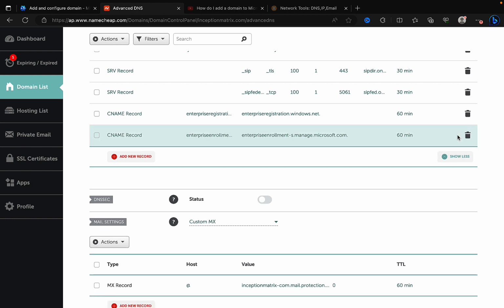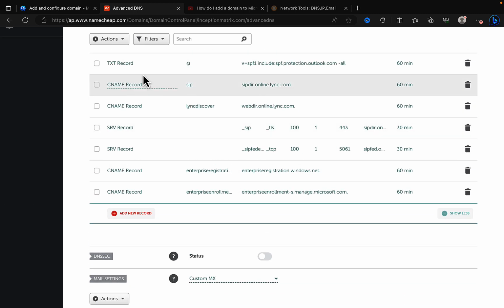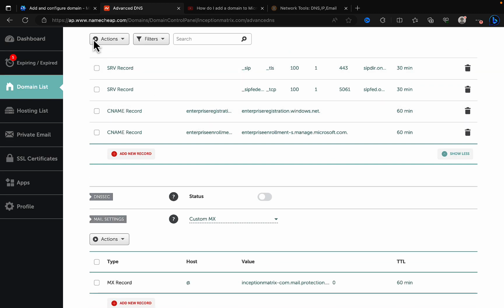Absolutely amazing, and that didn't take too long, really, did it? The only really fiddly bits were that SRV record, and once you get used to doing that, it's not too bad. Some domain providers may even let you upload these in the form of some sort of text file that you can share with them and do it that way. There's other ways and means, but this isn't too painful. But that's how you do it. Certainly in my Namecheap provider.